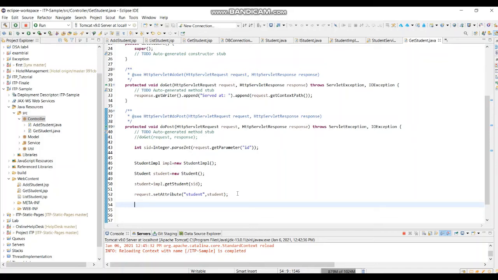Next we have to forward this request from the servlet to another JSP.